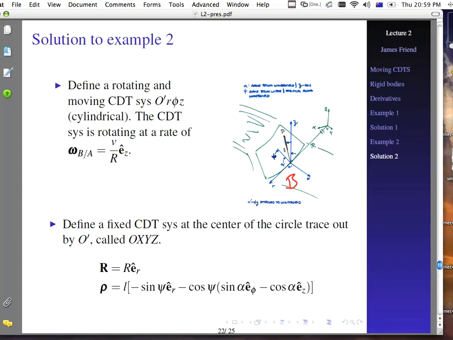If this coordinate system here, if this coordinate system is B, and this coordinate system is A, the A system is fixed and B is not. So that coordinate system is rotating as V divided by R, because the car is moving in this direction with a velocity V. And if you divide V by R, that's the angular rate, and that's going around that cap Z axis at a rate of V over R. And so that's our omega B with respect to A.